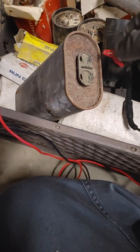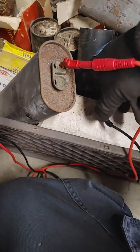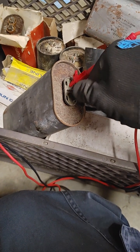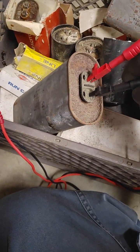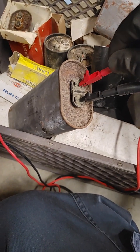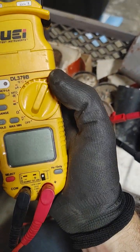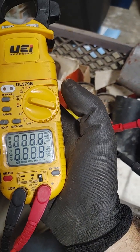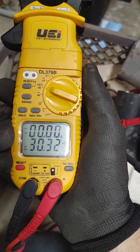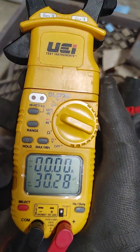Hopefully I don't need to clean these terminals. They're a little crusty, as you see. Alright. And just kind of bite down on it. Go back and forth a little bit, because it is pretty crusty. Alright, let's see what we got. It's perfect. That's a 30. We still have 30, guys.